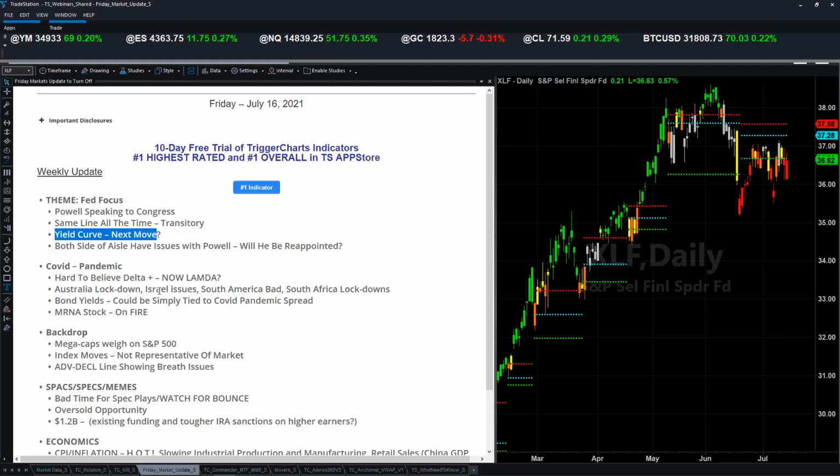So right now we are looking at a couple of things that are really interesting, but the yield issue is not only due to the fact that the Fed's in charge. I think there is some aspect that there's concern about global growth going on. And with that global growth issue, the concern folds back into where we are with regards to yields, and that is pushing down yields overall. So it could be very well tied to the COVID pandemic spread again.